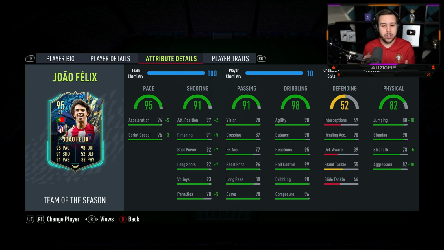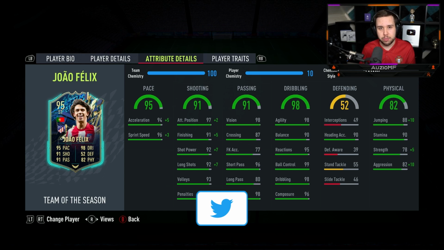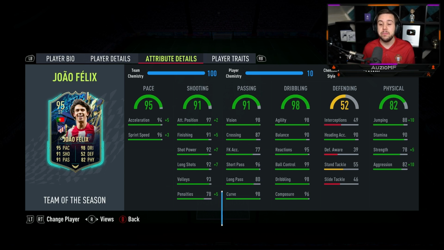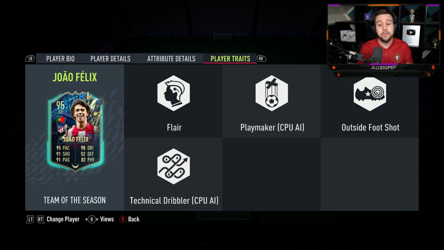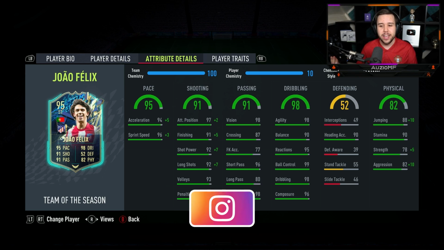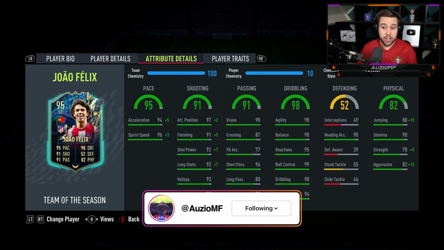The pace, as I said to you guys, 99 acceleration, 99 sprint speed. You can't get better. The shooting stats, 92 attacking positioning, 96 finishing, 99 shot power, 99 long shots, 93 volleys with 83 penalties. And he also has got the outside foot shot trait as well. The passing stats, the long passing definitely could be a little bit better on this card. But with how the vision is, I feel like it's going to feel better than 80 long passing in game. But yeah, the passing for a striker looks solid.